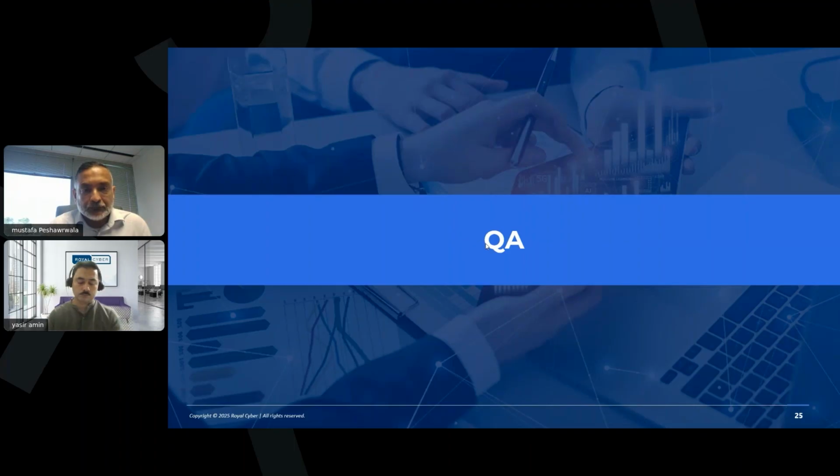Here is another question. After the migration is done, what is the ongoing support or the improvements provided by Royal Server? Most of the customers already have test cases which they run currently. After we migrate the code to the new architecture and the new cloud environment, we run those same test cases again.